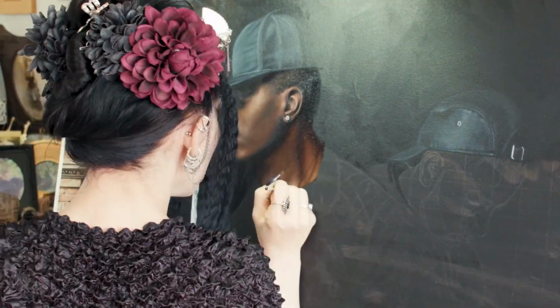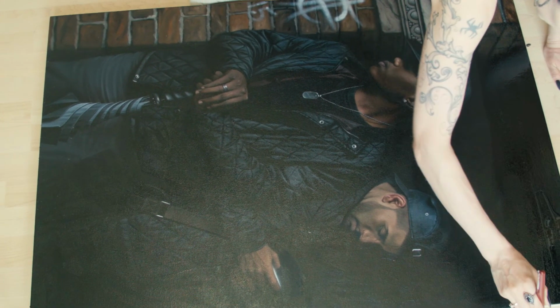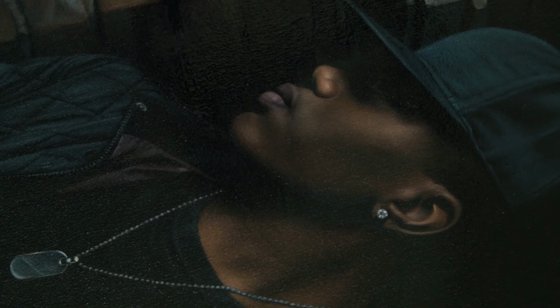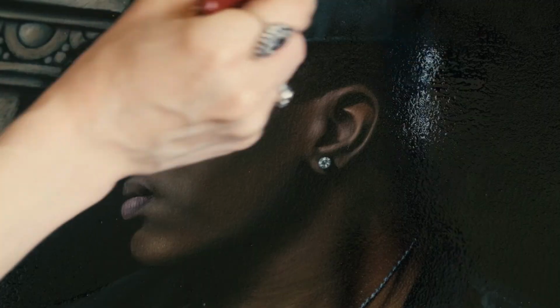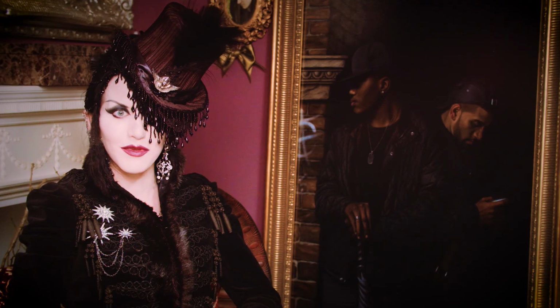I choose to work with oil paints because they have a lot of translucence and a lot of depth. You don't just get the light hitting the surface of a painting like you would with a print or a page in a book, but the light actually travels into the surface of the painting through the layers of varnish and glaze. And you can get some very special effects like that, and they're very, very good for painting things like the texture of skin, the veins underneath the skin. So while I want the painting to be very lifelike and very realistic, I also like the painting to be very, very textured when you look up close.